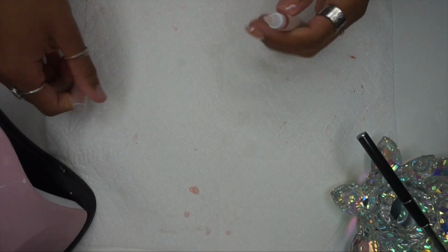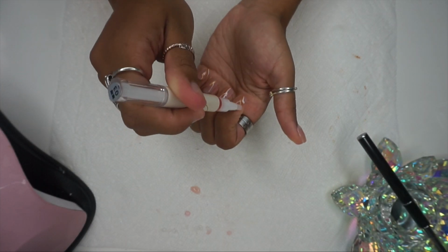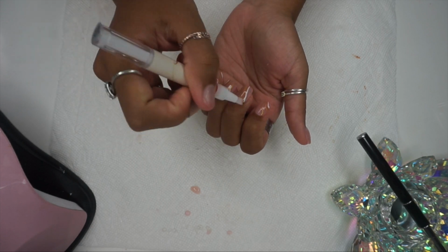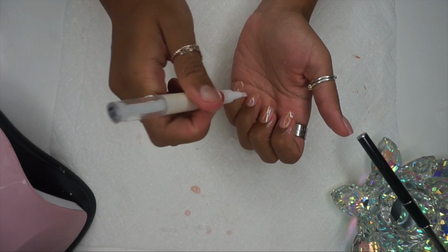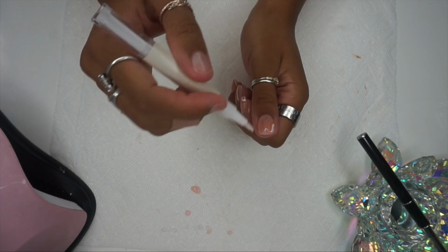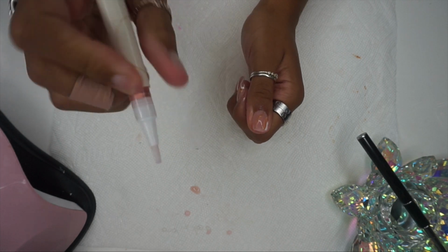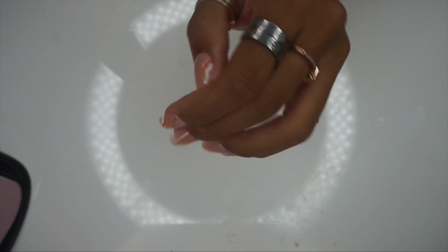And then lastly, the best part, I'm going to be using some cuticle oil, and I do sell this cuticle oil in my Etsy shop. I'm using the scent strawberry or rose in this video. And I just love these cuticle oil sticks. They're so cute and they're so fun. But yeah, I'm just gonna go ahead and hydrate my cuticles, and then here are the final results.